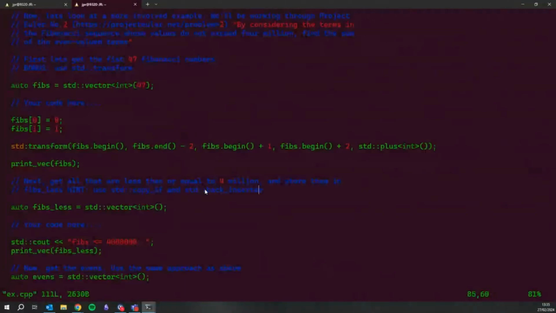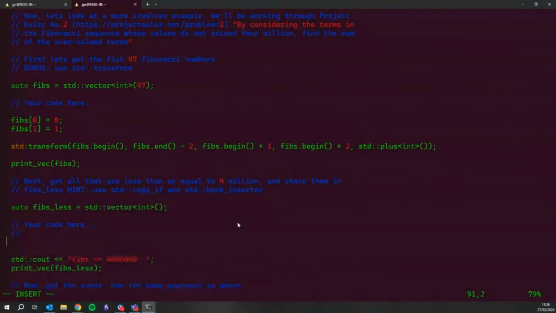Right, next we want to get all the values that are less than 4 million and store them in fibs less. So this is a new vector that doesn't contain any data yet. We have some condition here that we can fill.